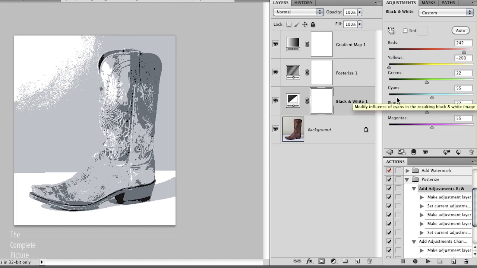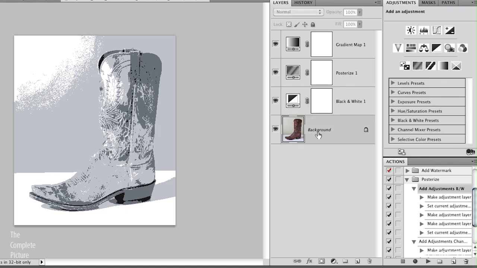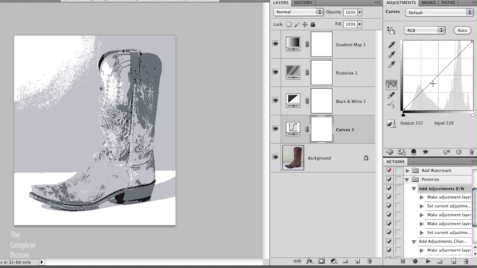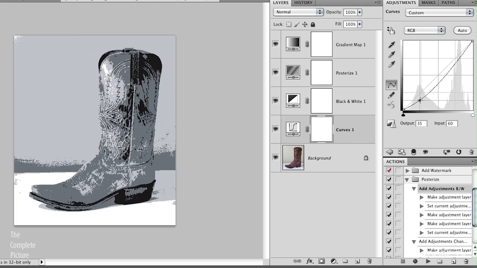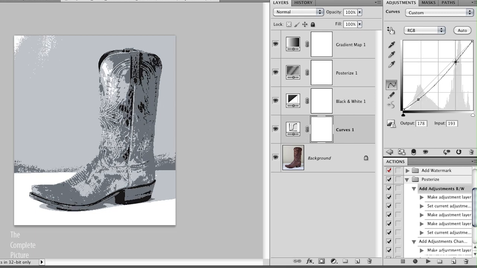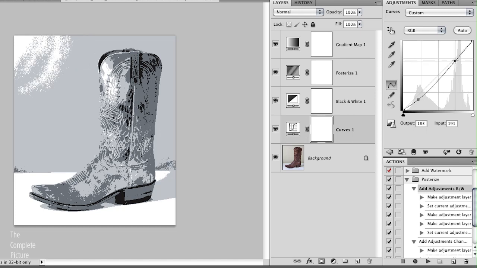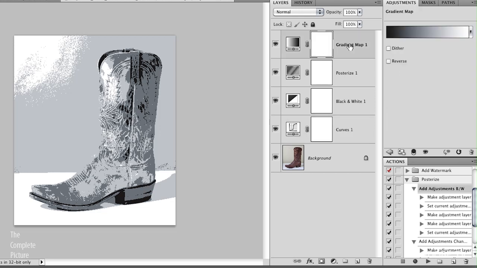So this brings up another point, which would be a cool technique. And that is you could also go in and add a curves adjustment layer if you didn't like the way that the image was breaking into color. So we could just go to the background layer, add my curve here, and we could bring the blacks down a little bit. See, now you can really fiddle with exactly how your image is breaking. I just want a little bit more in the blacks. And we'll bring that up a little bit more in the light areas for added contrast. So obviously, how you decide to break your image is up to you, what colors you use, but this is really the most flexible way to do it.